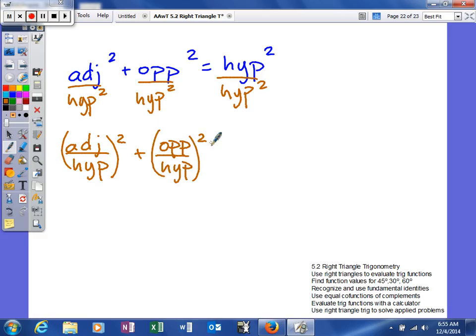I'm not doing any crazy math that you guys wouldn't understand. I'm just going through and taking your Pythagorean theorem and dividing them all by each of the objects in the Pythagorean theorem. Adjacent over hypotenuse, that of course is going to be our cosine. And then the sine squared is equal to one. And like I said, that's probably the one that's most common.